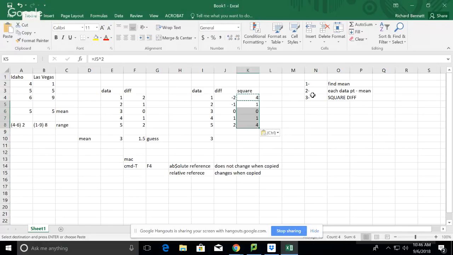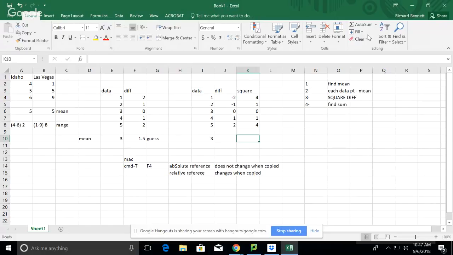Now, since I asked you such an easy question, Brock, what's step number 4? Find the sum. Okay, now do you remember, by the way, I would always recommend that when you're finding a sum, always leave a gap between your data and this. If you don't, sometimes people get their data mixed up with their results and then they mess up the problem, okay? Do you remember, Brock, how to find the sum quickly and easily with Excel?